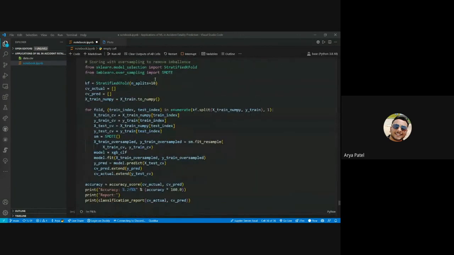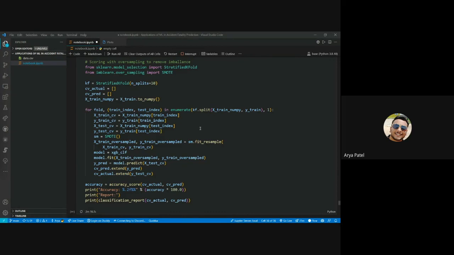So let's wait for a few more minutes, because it is SMOTE, and SMOTE is actually pretty good when it comes to imbalanced data sets. It will remove the imbalance, and we'll have a better model and better training data as compared to what we had previously. There is this feature known as oversampling from SMOTE, imblearn, from which we imported SMOTE. Let's say there are two samples, one which has no and one which has yes. Let's say there are 400 for yes and only 50 for no. It will balance the data set by adding more no's and removing the yes part. So it would be better.